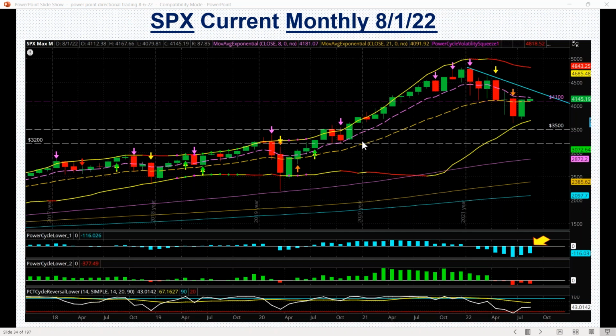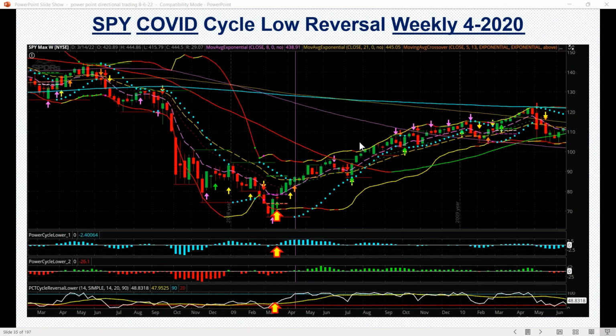But typically what I've seen is that once you start getting the weekly reversal, that tendency is to lead towards a market starting to bottom. So we're kind of getting into that phase. Now, I don't think we're out of the woods, and I think we could retest back down to those prior June lows. So in this market, you want to be very selective and be more stock specific and not index specific.